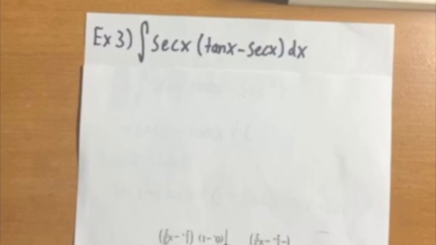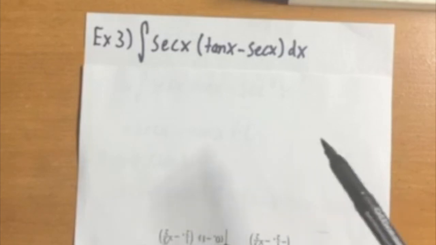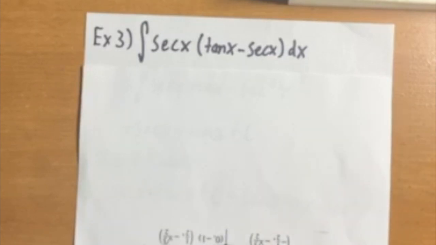If you remember, they're actually just the inverse formulas of the derivative trig function formulas. So when you're solving these problems, you want to arrange the trig functions in a way that lets you use these formulas to your advantage and solve the integral. Right here we see secant x times the quantity tangent x minus secant x, dx. But these aren't formulas we can recognize, so usually we want to multiply this out and expand it.